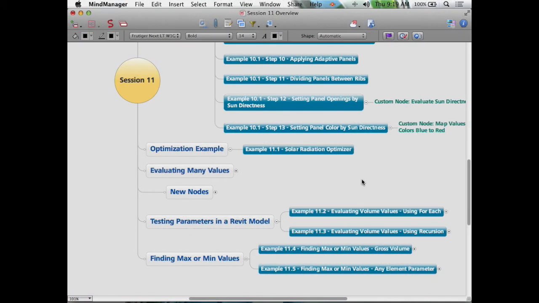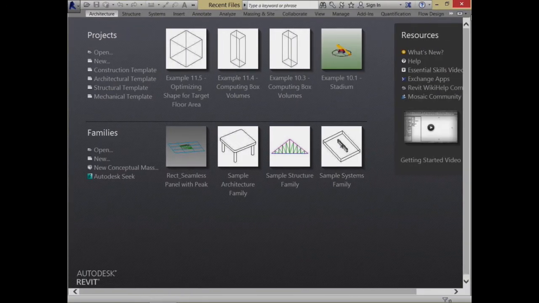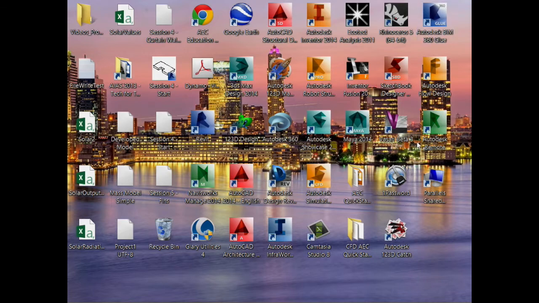So the idea is to build up a library so you can keep on working. What I want to do to get started with the subject of optimization is look at that solar radiation optimizer, but show it to you so that you can actually see what happens, since I realized after it crashed that you weren't able to see what I was talking about. So let me start with that, and we'll use that as the motivation for getting started with this whole notion of optimization.